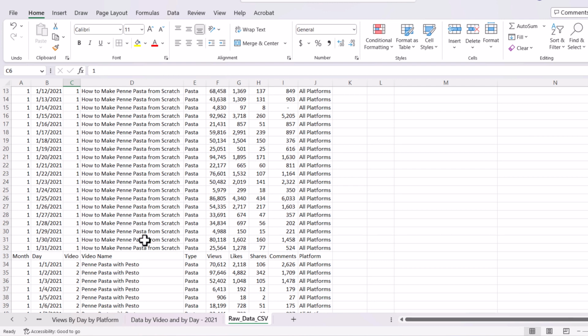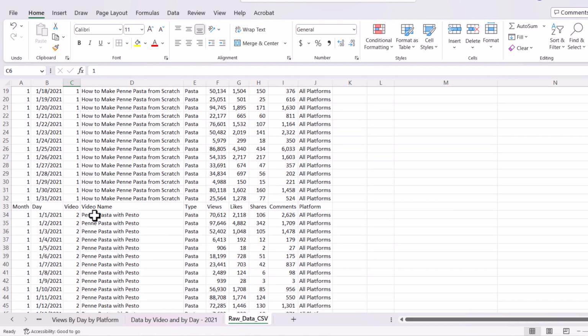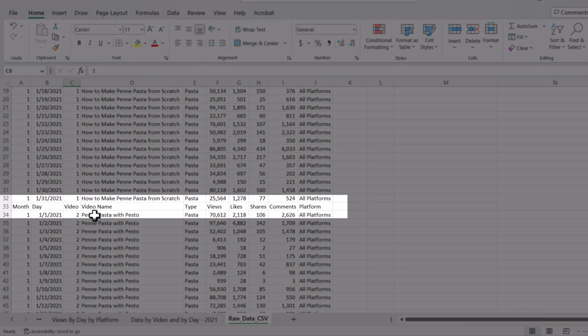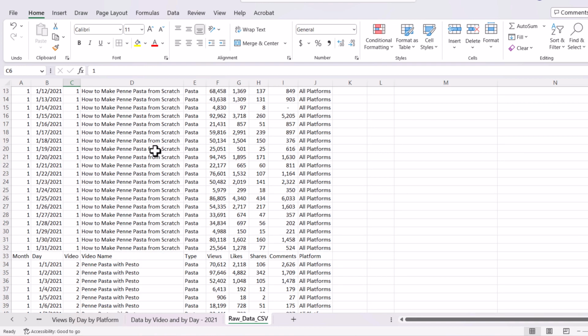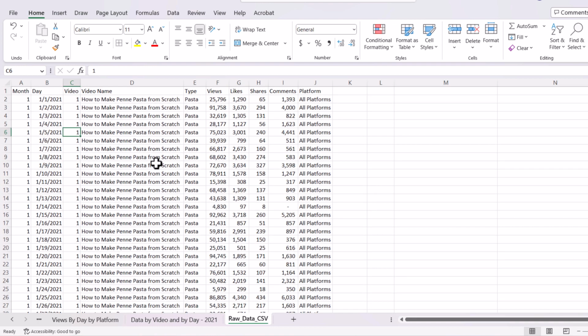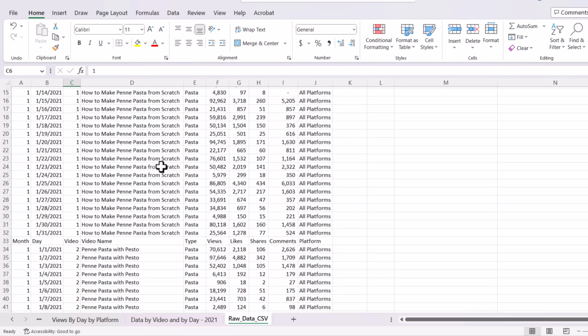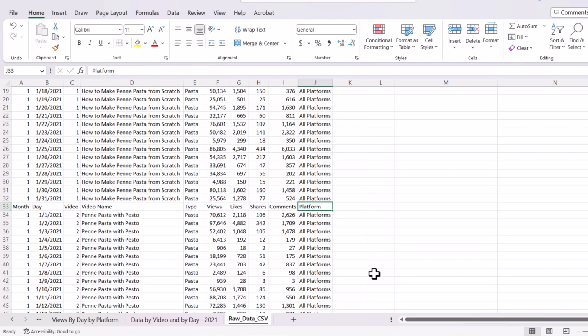Now I want to discuss another common issue that comes up when you're combining data from multiple sources into a database or a data table. And that is, each data source might have their own headers. If I had this penne pasta video, or the data for it, somewhere else, and I combined it with this how to create it from scratch video, I have another row of headers.